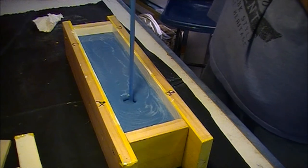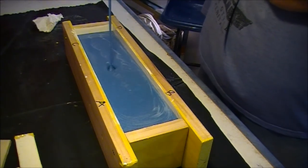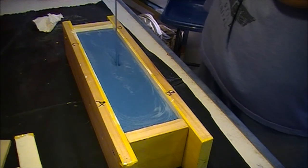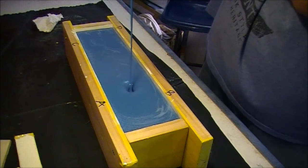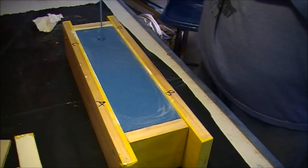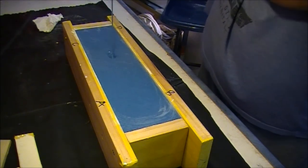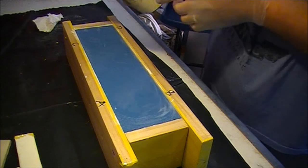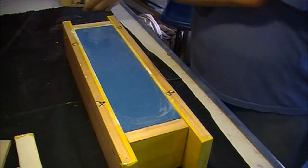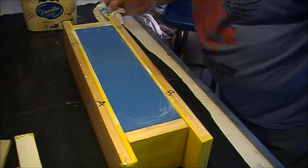Now again, this feels like there's going to be way too much left over. Now the gel coat this time was still very gooey. And there we go. Full surface, millions of little dots. Yep.